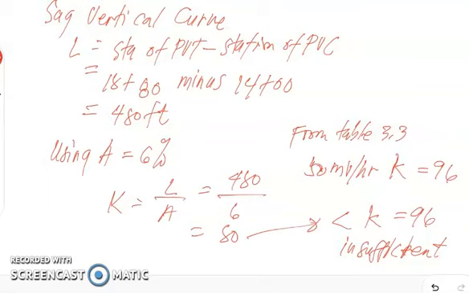However, because the crash occurred in daylight and sight distance on sag vertical curves is governed by nighttime conditions, this design does not contribute to the crash. You have to take note that the crash occurred in daytime. The factor considered in the design for the sag vertical curve is nighttime. Since the crash occurred in daytime, the design of the sag vertical curve has nothing to do with it. It did not contribute to the crash incident.